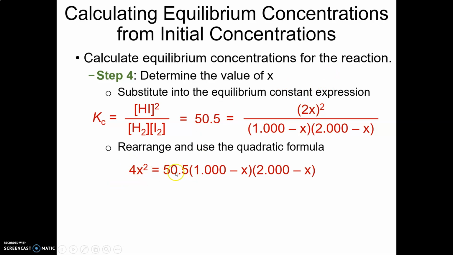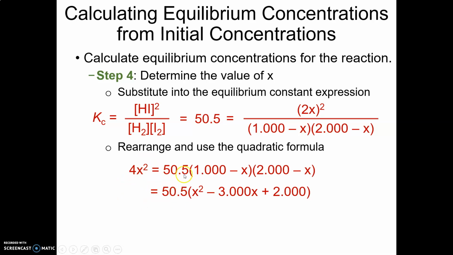Now, before you distribute, personally I would go ahead and FOIL this, right? So just like I said before, 1 times 2, 1 times negative x times 2, negative x times negative x, and that comes out to, so negative x times negative x is x squared, and then you had a minus 2x and a minus 1x, so when you add those together, that's a minus 3x, and then 1 times 2 is 2. So here's what we get from FOILing, okay, and this is still equal to the 4x squared, right? I'm just choosing not to rewrite it.